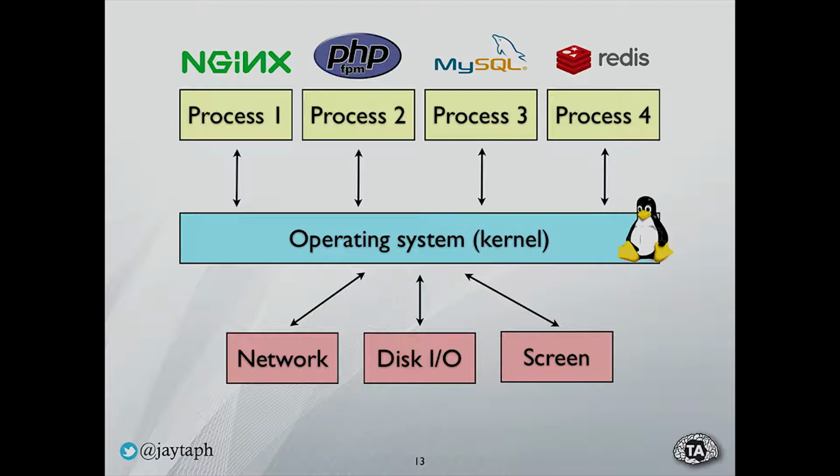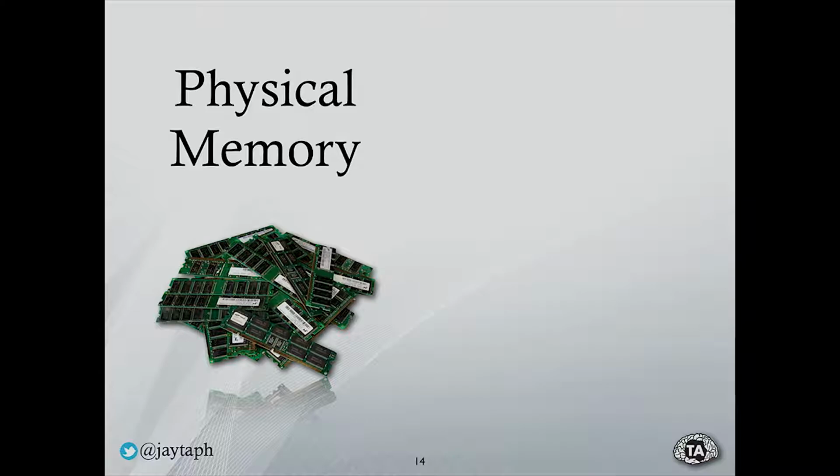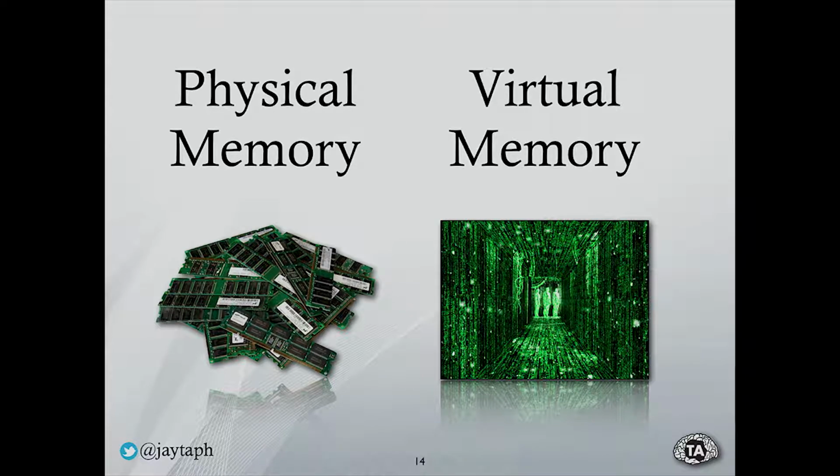But that isn't really that problematic, because there is a difference between memory in the processes. You have physical memory, which are the chips, the DRAM chips, or the SDRAM chips, and you have virtual memory. And virtual memory is basically the one you're dealing with for every process. So if a process is going to allocate memory, it's going to allocate virtual memory. It has nothing to do with the actual physical memory chips on your system. That's going to be dealt with a little bit later on.